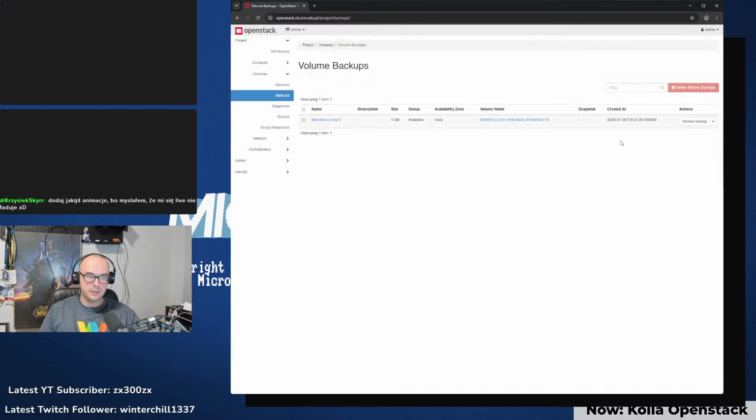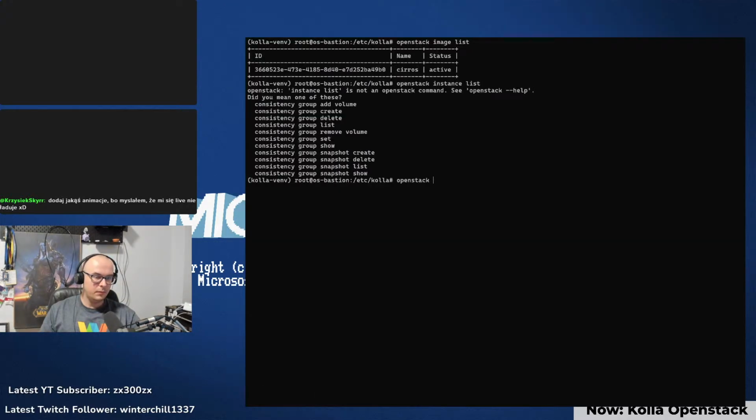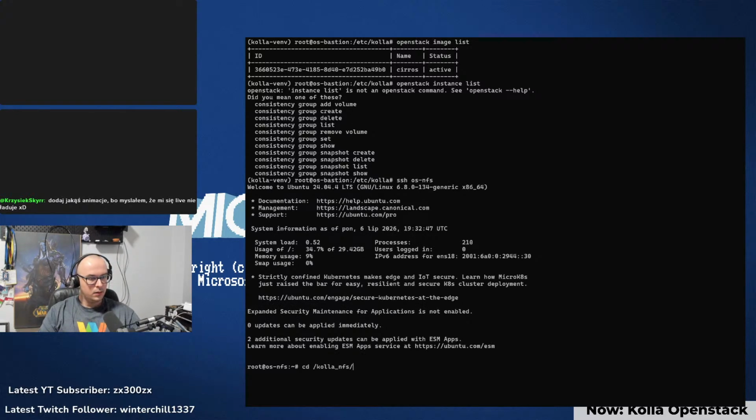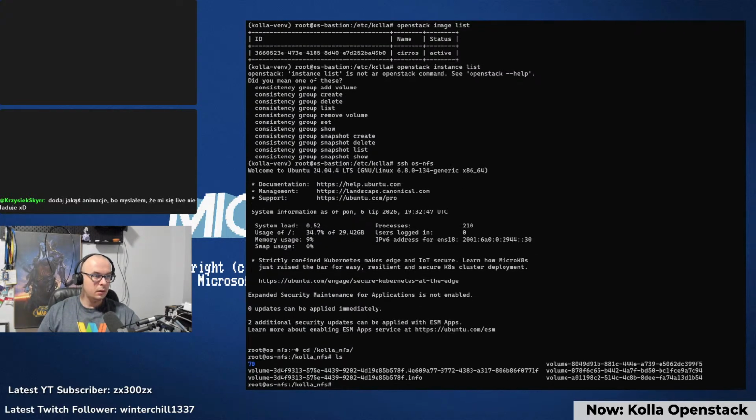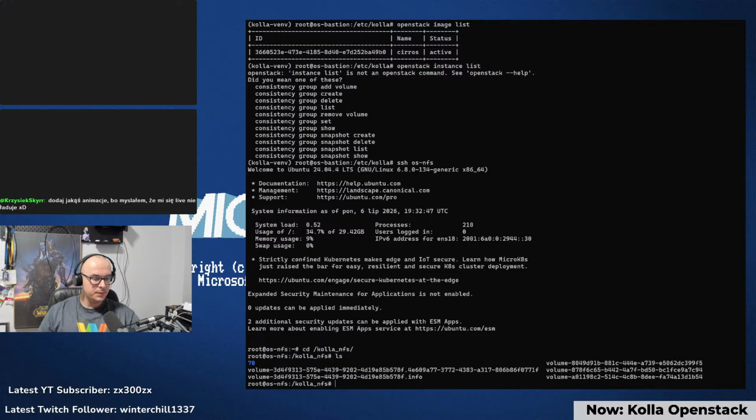Okay, is the backup done? It is done. And if I am right, SSH OSNFS, Kolla NFS, and you can see that there are some volumes, and probably our backup is also here.